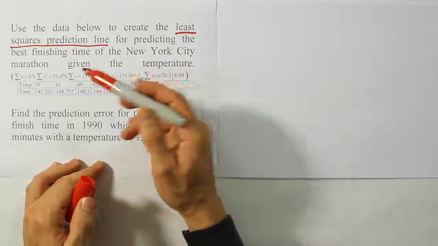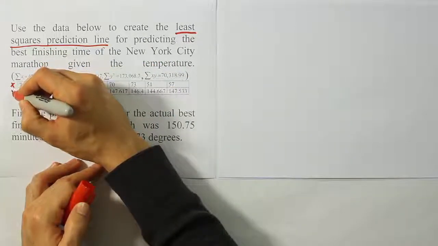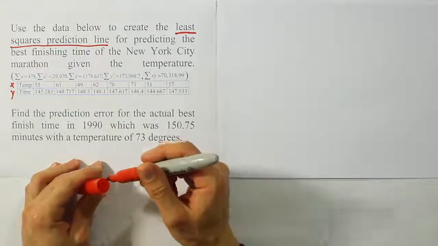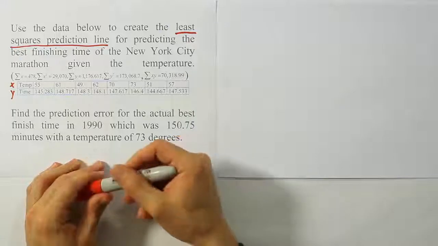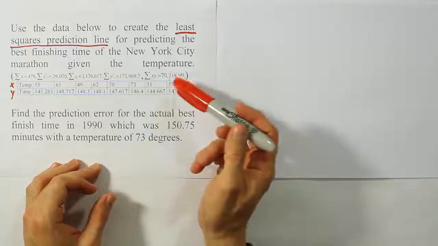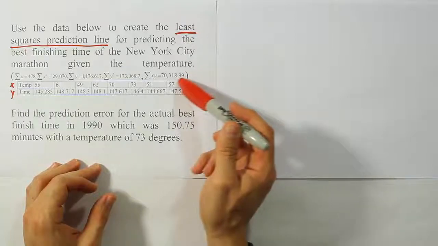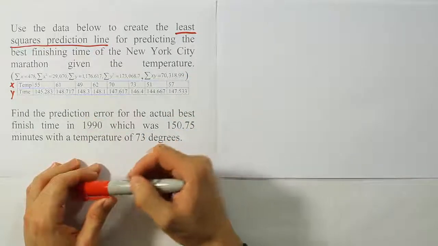during the race. So temperature is going to basically represent our x variable, and the finishing time will represent our y variable. Of course, we could use finishing time to predict the temperature, but that seems silly, right? That's not really very interesting. We really want to know if you have the temperature on the given day, can you estimate how long it'll take the best runner to finish the race?